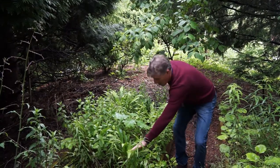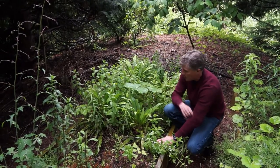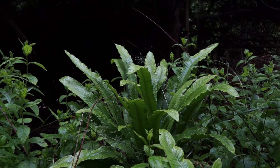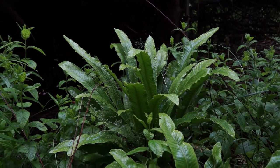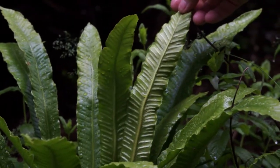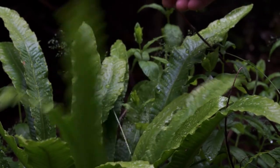So we have got a lovely Hartstongue fern buried down here. This is Asplenium scolopendrium, native to eastern North America. It has some medicinal use — the leaves were dried and used as a poultice for burns. It looks very exotic but it is actually hardy to zone five. And it has got some beautiful spores on the reverse of the frond there, like little hashtags.